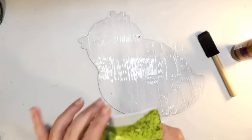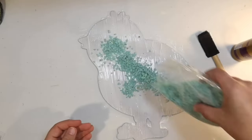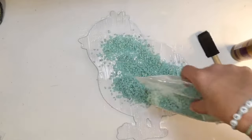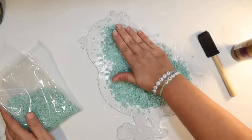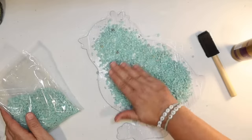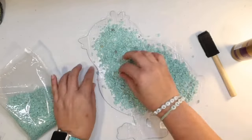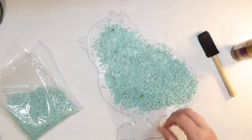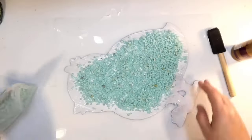Aren't they pretty? I think it's the perfect coastal blue color. Now you're going to make a little bit of a mess when you do this, so I would advise putting something down first. And I'm just sprinkling that all over, pushing that down into the tacky glue. And this is going to be hanging on the wall, so I want to make sure that they're all really nice and secure on there.